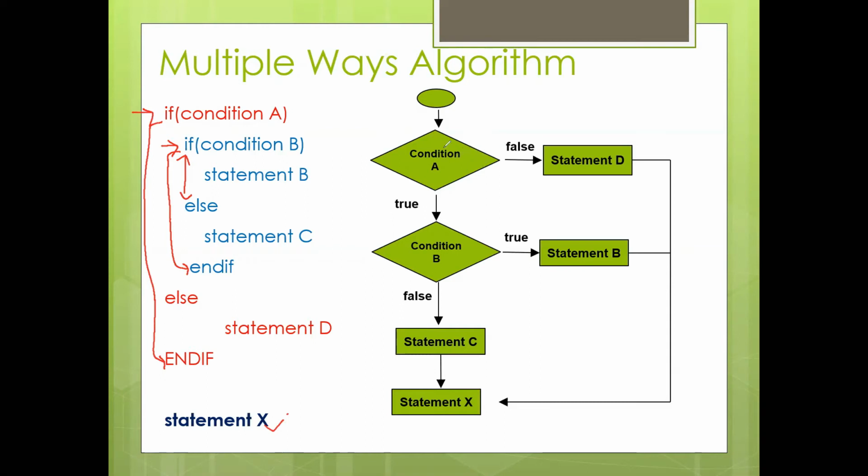Okay, dia punya flowchart. Okay, condition A. This one is the outer if. Outer if true, dia akan jumpa another condition. Nampak? Kalau dia true, dia akan jumpa another condition which is inner if, condition B. Kalau condition B true, dia akan buat statement B. Kalau else, dia akan buat statement C. Remember kenapa yang ini tak ada lagi kotak pada kotak diamond ni, sebab dia tak ada condition. Nampak ni?